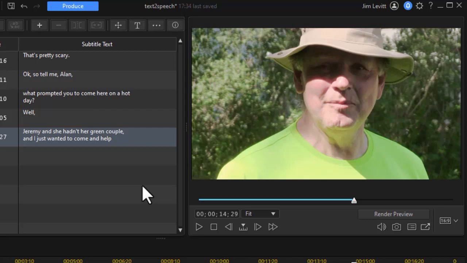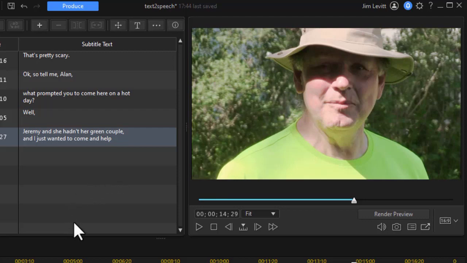Let me give you something else that I tried. I tried to use this on a video track of music. What I found was when the musicians hold the note for a long time, it has no idea what to do. And if they're singing close to how someone would speak, it does this kind of work, but it's basically not designed to translate video song into words on the screen. You might find a few cases where it would do a decent job, but I found in most cases that's not what it's designed for, and it doesn't work very well.